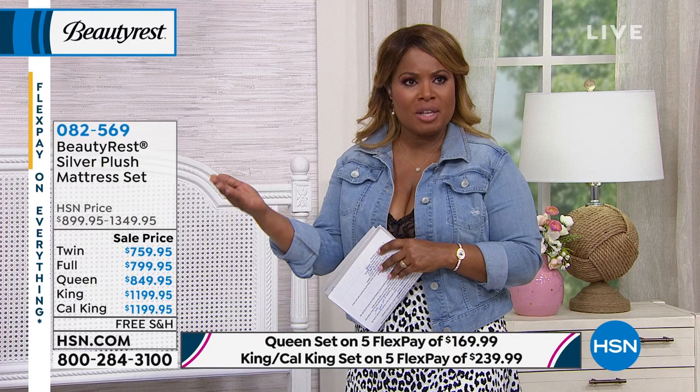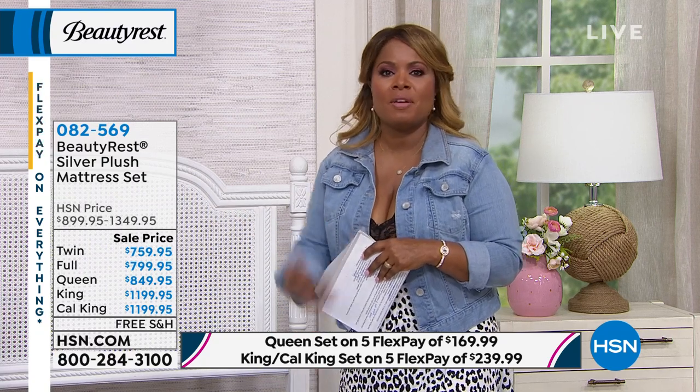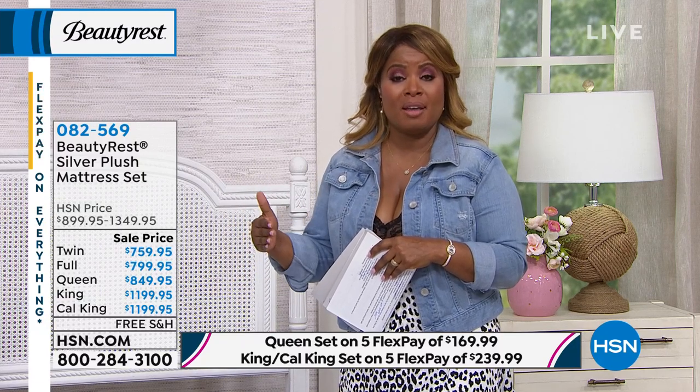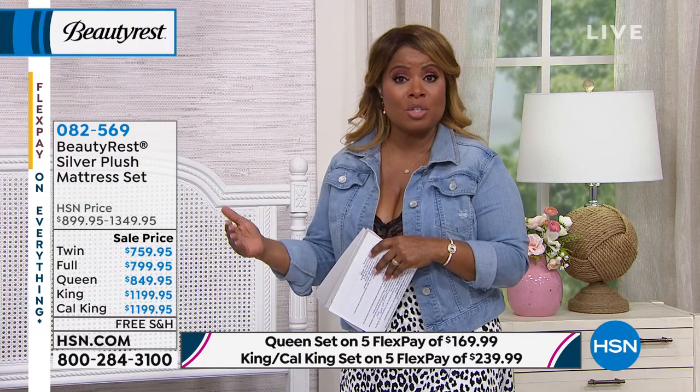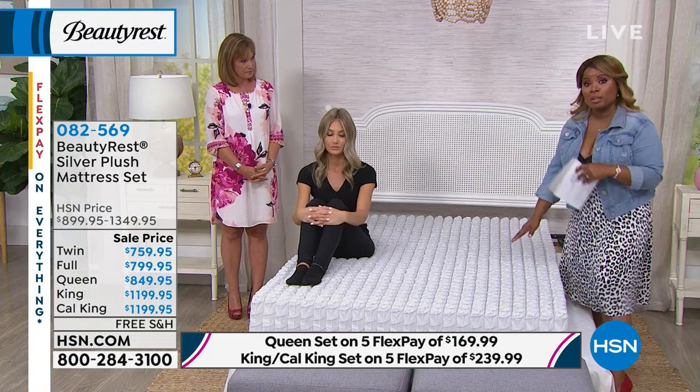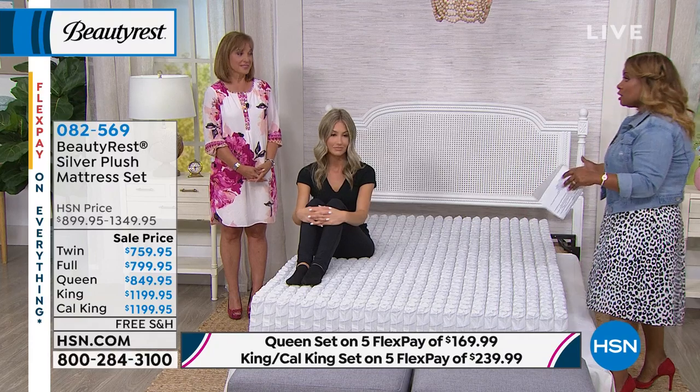All of the research and medical experts are saying we're just not sleeping enough. When we sleep better, everything is better in our lives. The Beautyrest Silver Plush from Simmons — over 125 years in business — is one of their flagship mattresses. This one features 900 coils. We've literally peeled back all the layers. The 900 coil density means better body weight distribution — the more coils per square inch of your body, the better your body weight distributes over them.